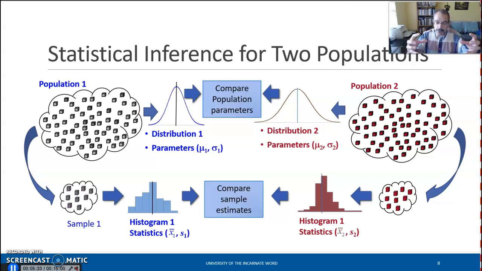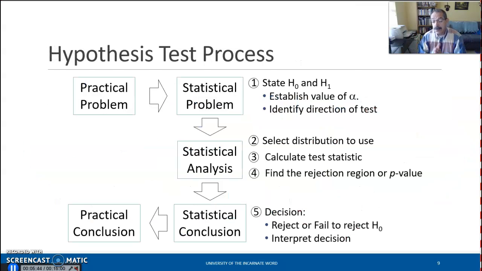So we have two populations, and chapter 12, for example, in your textbook deals with multiple populations, but this course does not cover that part. The nice thing is that what we learn in module 7 and module 8 will apply here. The same process to test the hypothesis will be used, exactly the same. The difference is going to be the distributions that we use and how we define the test statistics, but everything else is pretty much the same. And of course, how the hypotheses are stated changes a little, because now we have to deal with two parameters, not just one.